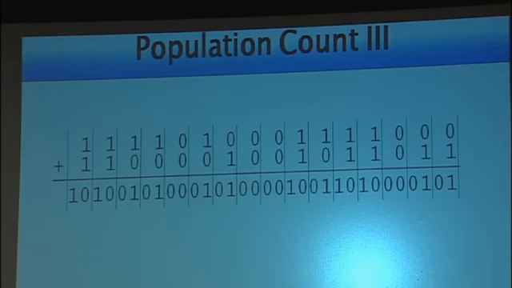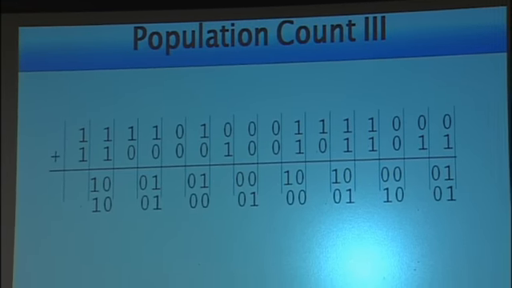Okay, and when I add them together, the largest value I'm going to have in any one of these things is what? 2. And that, fortunately, fits in 2 bits. So we can get off the ground. Now every 2 bits has the sum of the 2 bits that were there. The bits that I'm not showing are all zeros, because it's done on 64-bit words. So now what do we do?